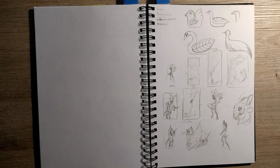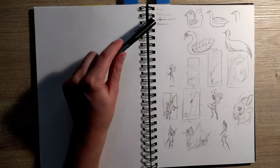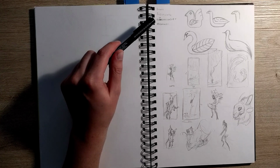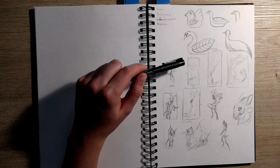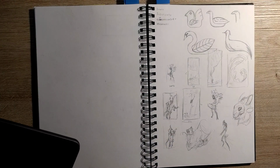These are sketches for the Finnish fur convention, Finfur Animus. The theme of the convention was Finnish mythology this year. So you can see a lot of Finnish terms for various things like luonto, the spirit, and revontulet, which is the Finnish term for northern lights. And this is the thing that I actually ended up painting too.